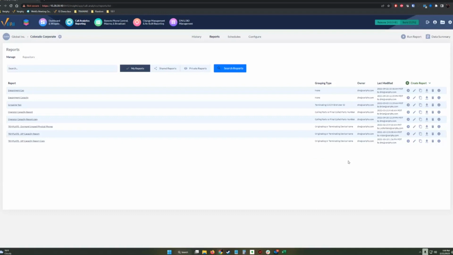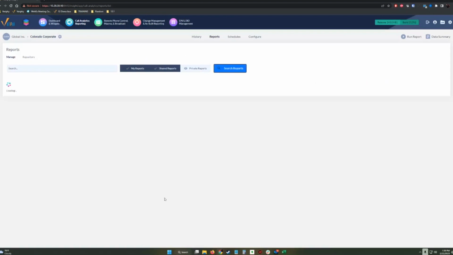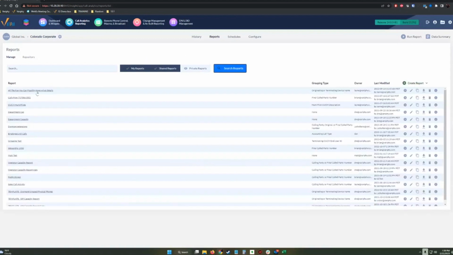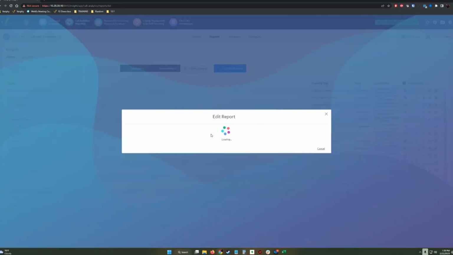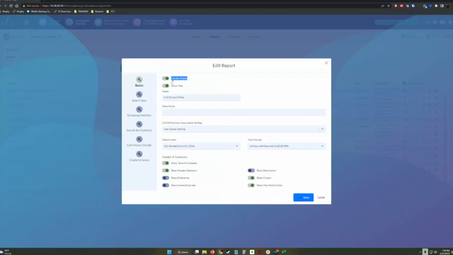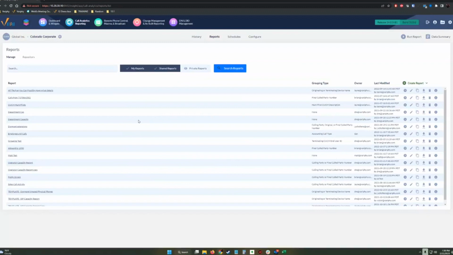That's actually a good idea, though. I would guess that the admin user would probably only be able to see those user reports. I don't think, unless we would set up a user option for users to see other users or something like that too. Well, there is the shared report toggle within every report. Right. Oh, that's a good point. If the user and or group has access to the quote unquote shared report toggle within their user profile settings, then they should be able to see that toggle right there. That toggle in every report profile will allow it to be shared out with users of the system that are deemed quote unquote report users.